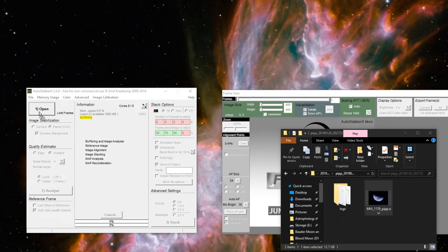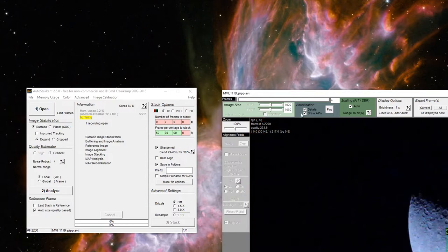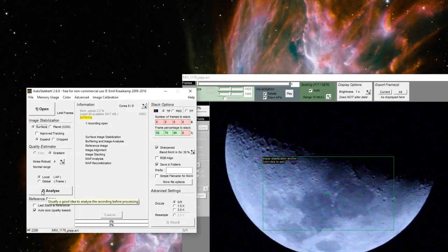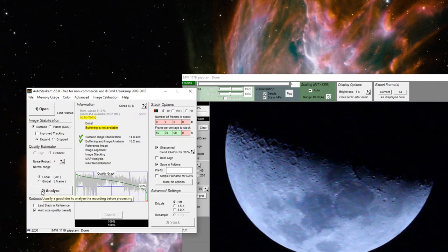So moving on to Autostakkert, you can drag your AVI video into Autostakkert and then select Surface. Make sure your preview window is visible and then click the Analyze button. This will look at each frame and plot their quality on a graph. Then, select how many images you want and their frame percentages to stack.